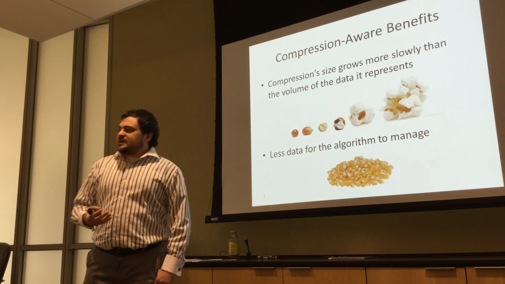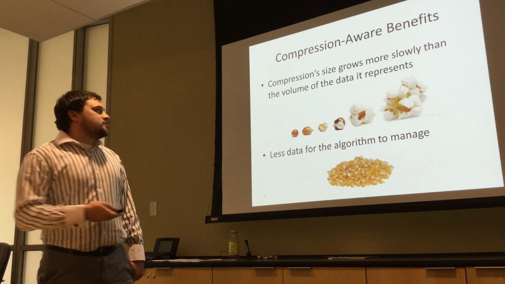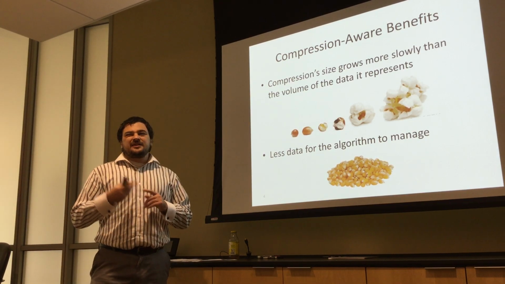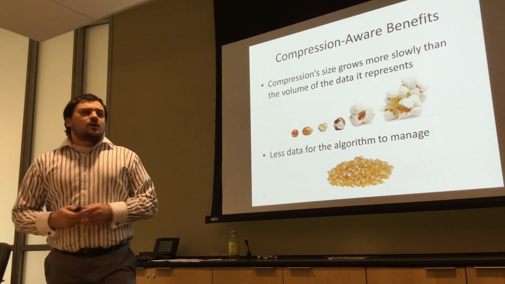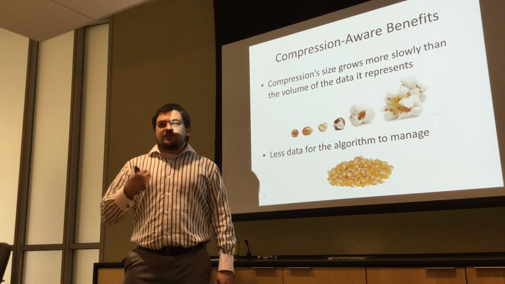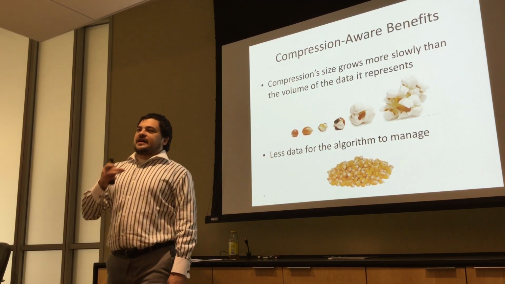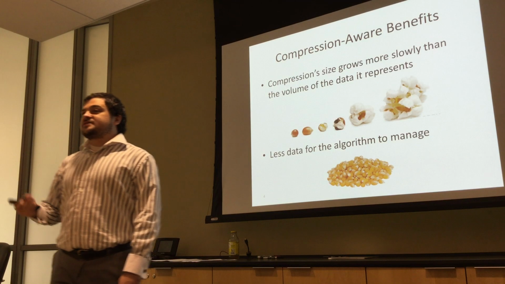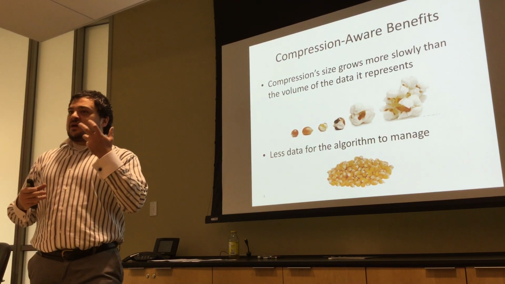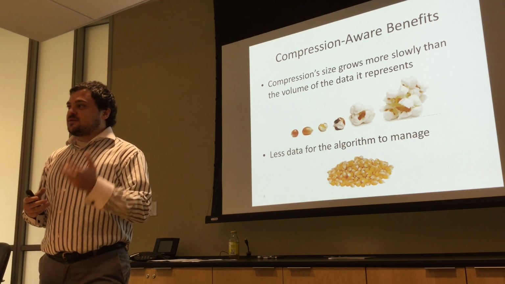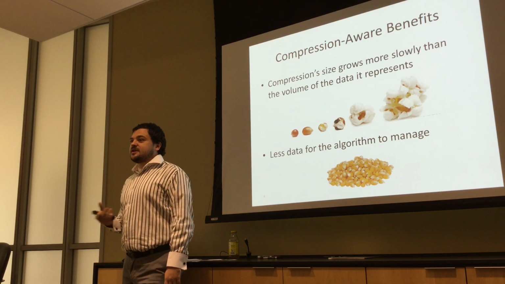So the advantages we get by doing a compression-aware approach are twofold. The first is that we're able to get kind of an artificial extension to Moore's law, where in the case that we're operating on very highly compressible data, the compressed data can actually be logarithmic in the size of the raw data, which means that if we have now a polynomial improvement in the compressed data domain, that would correspond to an exponential improvement in the raw data domain.